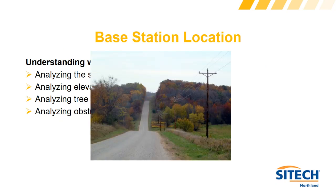So in this first example, you could say this was your job site. If you were going to be working in this area, you wouldn't want to put your base down here at the bottom of this valley, or even really at the top of this hill, because you have tree coverage on this side and this side. It looks more open, like an open field, over here. It's hard to tell in the picture, but it looks more open in that direction. So I'd put my base post over here. It looks like you'd have a clear view of the sky, a little bit higher up on the hill. Thing to be aware of is the power lines here, so you want to try and avoid those if you can.